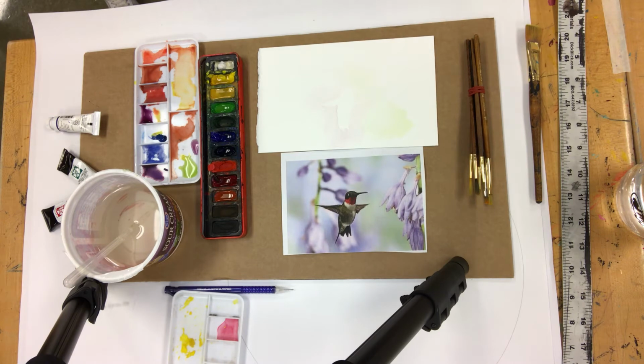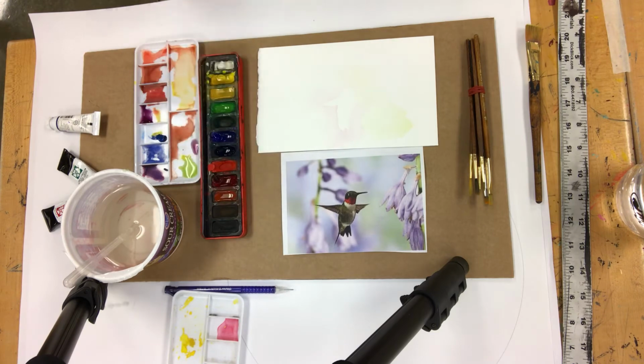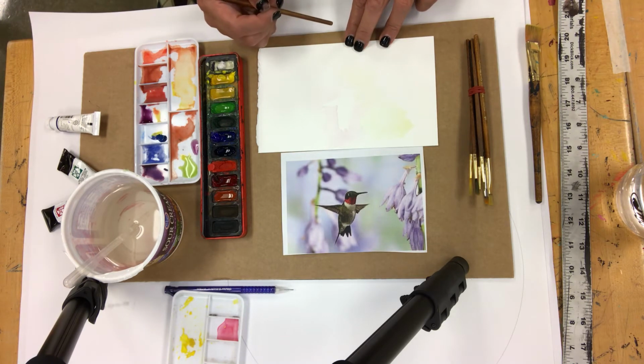Does that make sense? How do you make his body? I'm not going to do it right now. So you're just putting down the color that's around the bird, and once it dries, you'll just start the bird. I painted around where I think the bird should be. Not the shape of it? See how it's kind of like, I painted around the bird. Like I did a negative space of the bird.